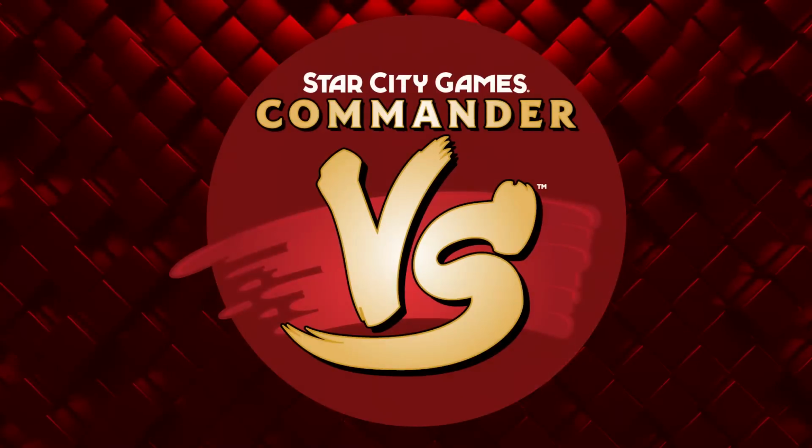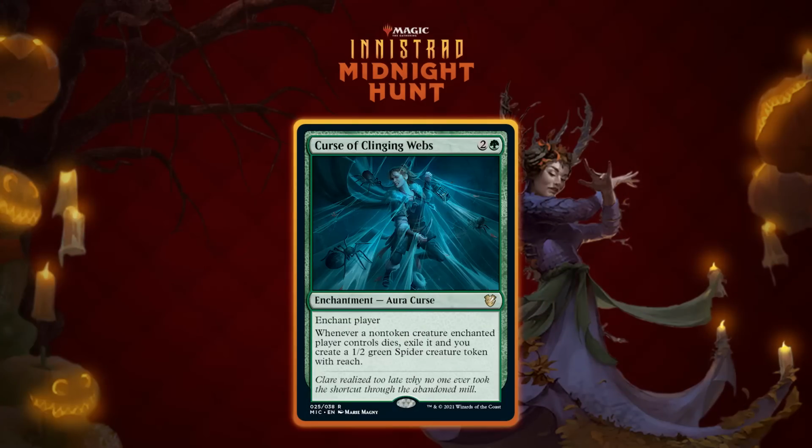All right, so our next one is, I think, the one we talked about the most before this started recording. Curse of Clinging Webs. It's 2 and a green, a curse, enchant player. Whenever a non-token creature enchanted player controls dies, exile it, and you create a 1/2 green spider creature token with reach. My only note was, thanks for the tokens, Justin.